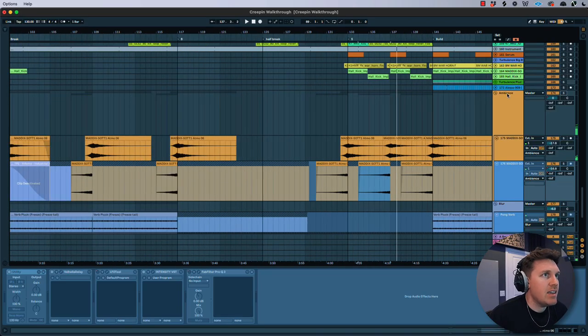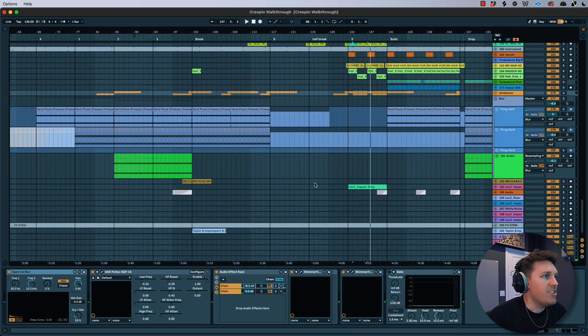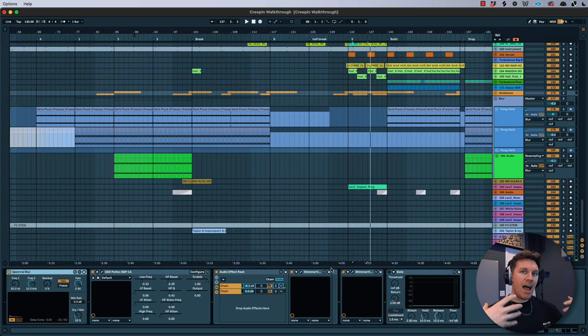Pulling up again. And it's just like waves. It's like waves of atmosphere that wash over this break. So we have that. Everything's in key, to C sharp, so I probably just repitched it from wherever it was. And so we have a lot of depth and atmosphere sitting behind what is honestly a pretty basic drop.